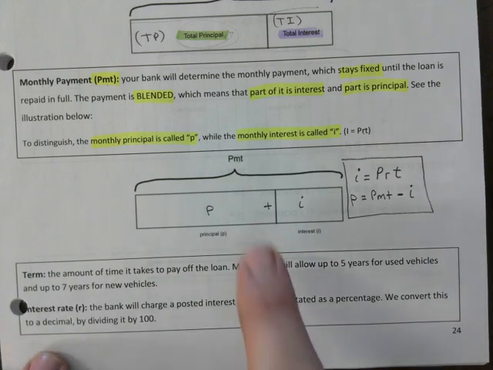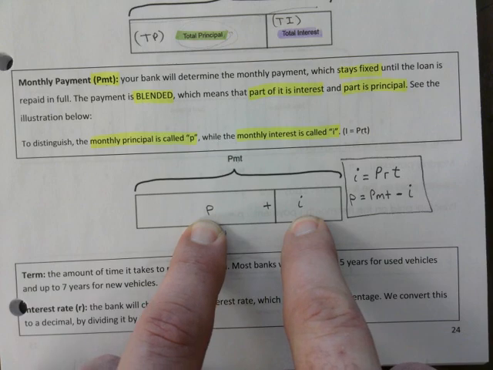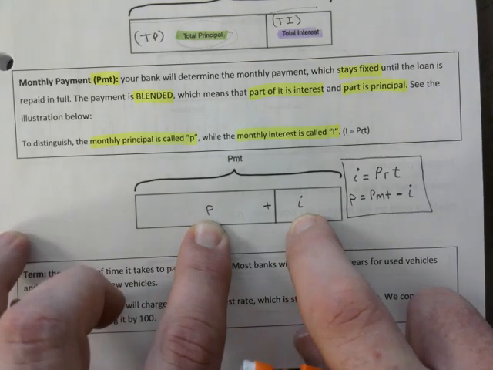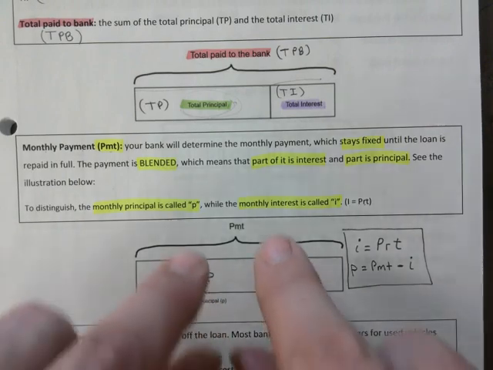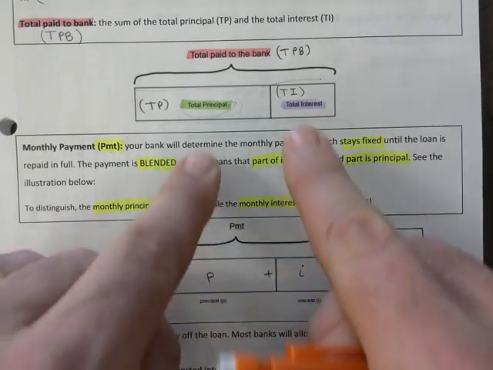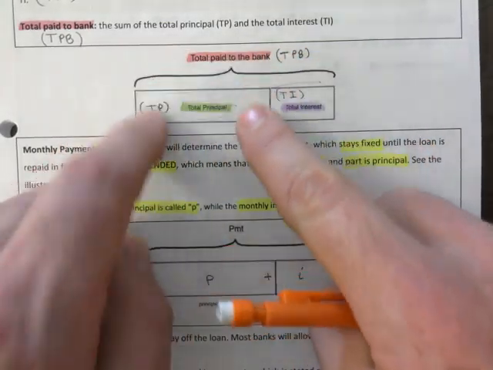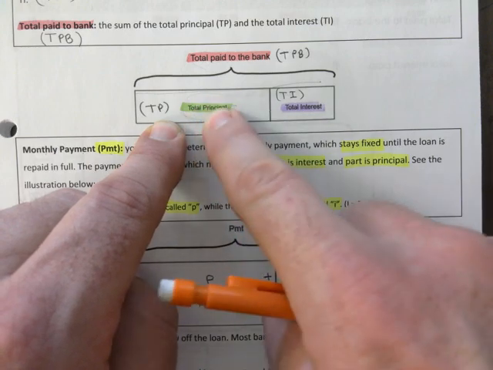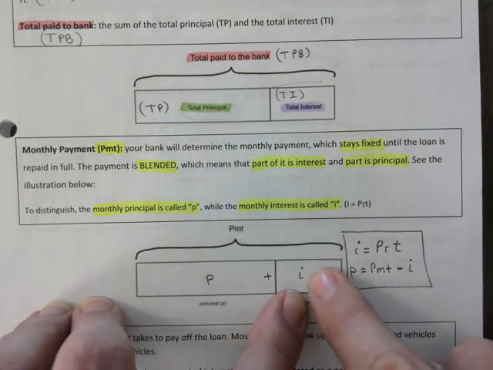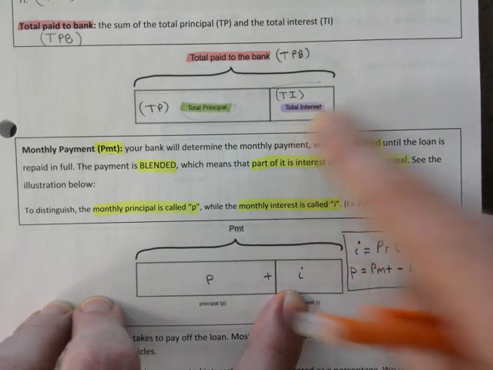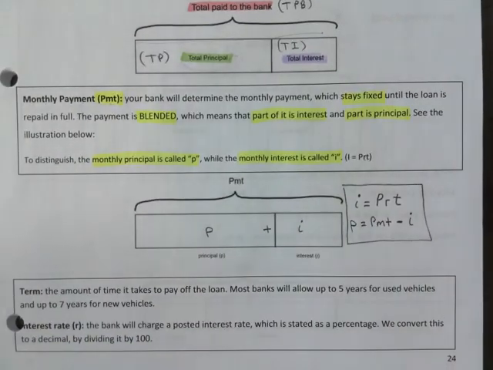So remember, guys, the payment is made up of p and i, pi. And you're like, well, Mr. Dixon, what did you do up here? This is zooming into one payment. This is talking about the entire loan, right? There's going to be a total principal. So every month, part of the payment goes into the total principal, and part goes into total interest. Okay. Follow me. It'll make more sense a little bit later on.